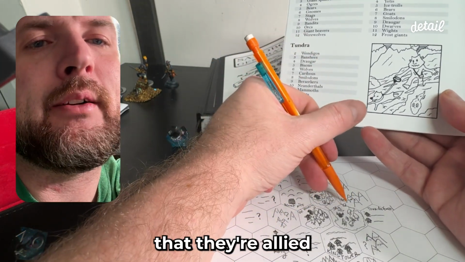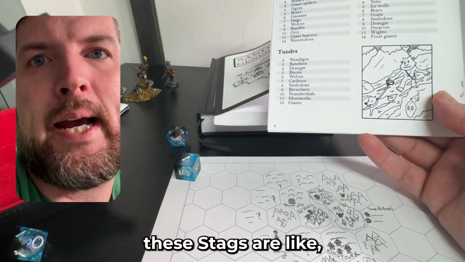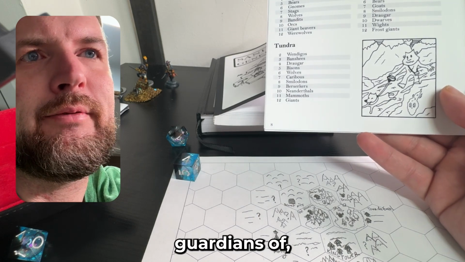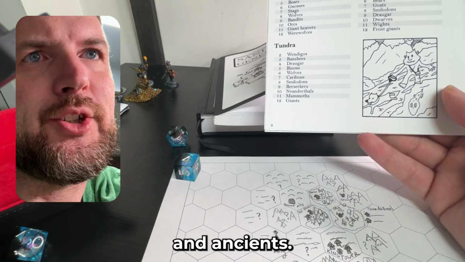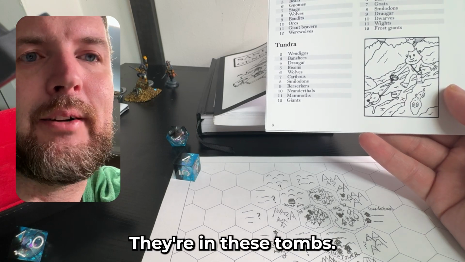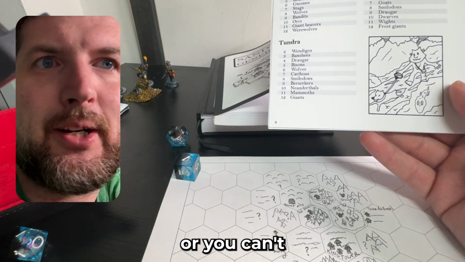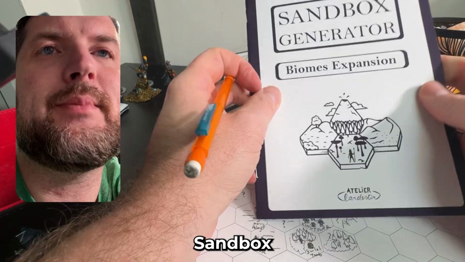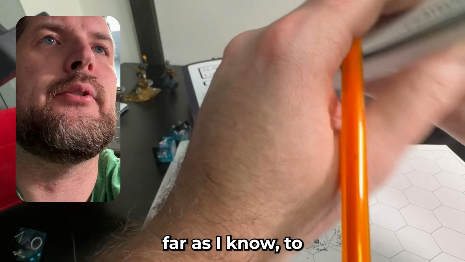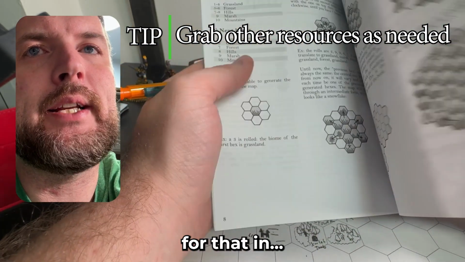If you remember, we said that they're allied or they're kind of friendly with each other. So I wonder if maybe these stags are kind of like guardians, guardians of the dead, guardians of the ancients, and that the Draugar are the dead warriors of the past that are in these tombs. Just because it doesn't make sense at first doesn't mean that you can't make a connection or you can't think of an interesting twist on it. Sandbox Generator doesn't have a way, as far as I know, to name kind of the general areas of the land. There's a different resource for that.